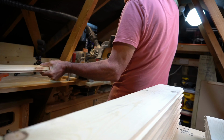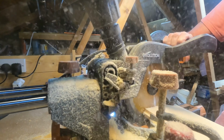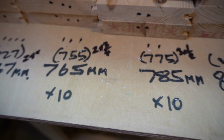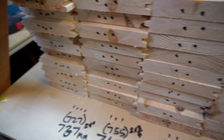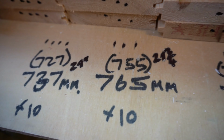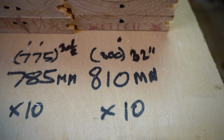So with my measurements in hand, I could take my stock over to the chop saw and cut them to a rough length. Okay, so this is all my components cut to length. In total is 40 pieces. There's 10 pieces of each length. And just for you guys, I've written down the lengths here of the components I need.